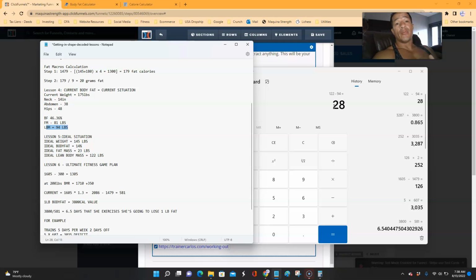At the beginning, you get the newbie gains. You can probably gain 10. Sometimes I've seen people gain 15 pounds of lean muscle in about 2-3 months. Okay, that's not everybody. It depends on genetics, on how well your body adapts to the training, to the stimulus. But either way, you're 28 pounds away from your goal in terms of lean muscle.